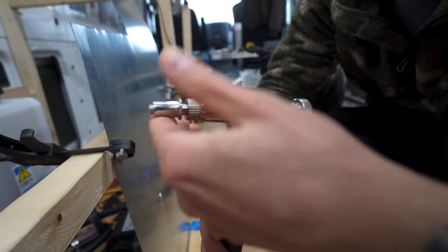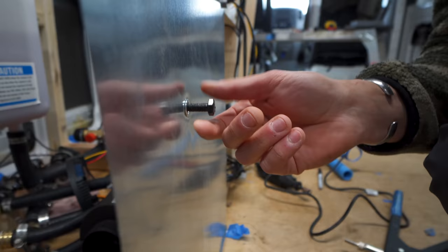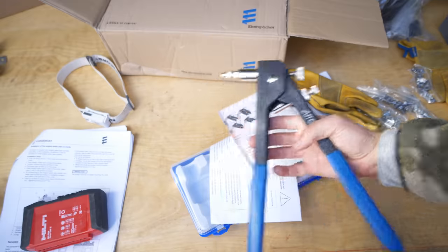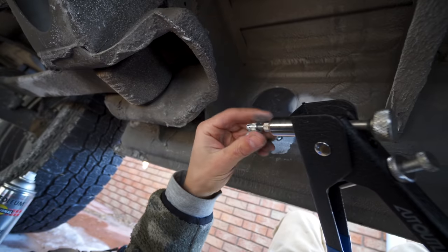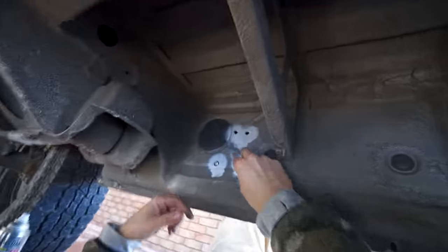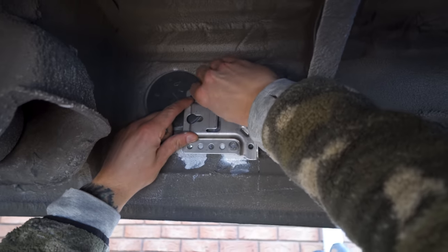A riv nut is a little nut that can compress down onto a piece of sheet metal like a sandwich, which then leaves you with a threaded hole to screw into as many times as you like. All you need to do is pop the proper fitting that matches the bolt size you have, pre-drill a hole big enough for the fitting, prime it, place the nut within the hole, and squeeze. I think I pulled a muscle in my neck. Okay. That's in there.